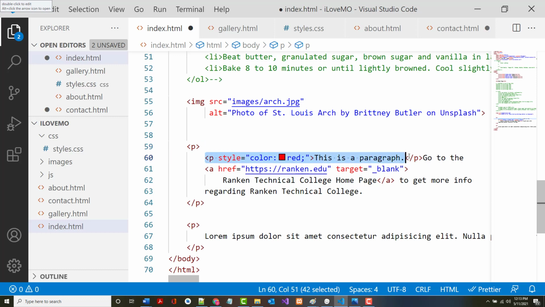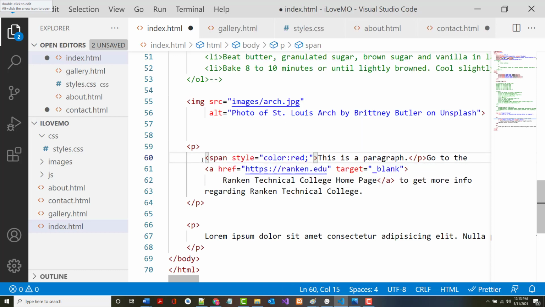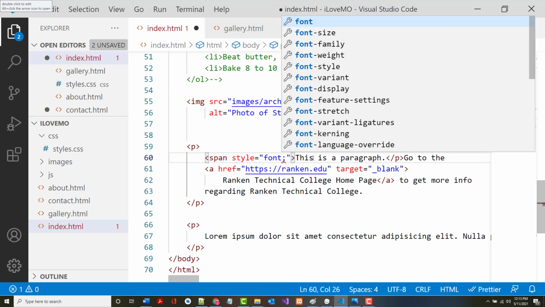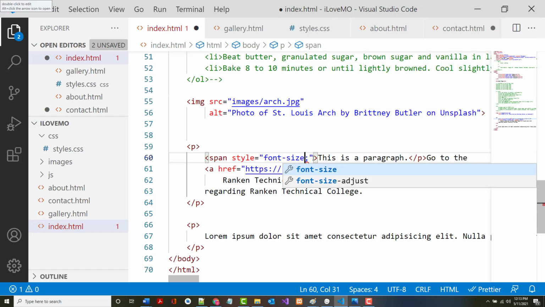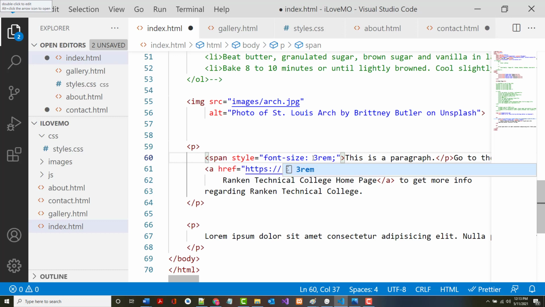I don't want this is a paragraph. I don't want any of this, but I do want this. So let's see. I'm going to say span, which we'll get into later. Style equals, and I'm going to put in here font size 3 rem. Don't worry what it means. It's not that big a thing. Span.